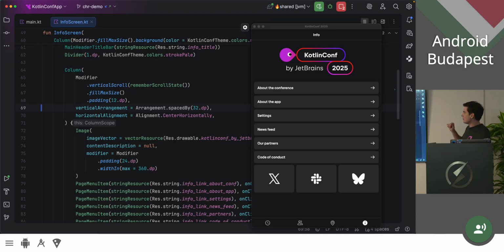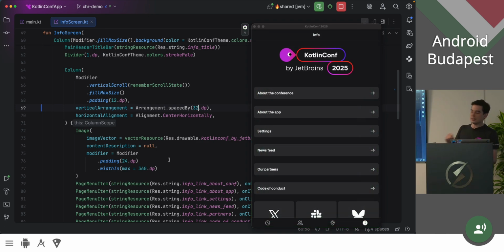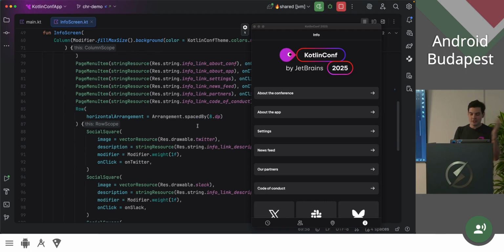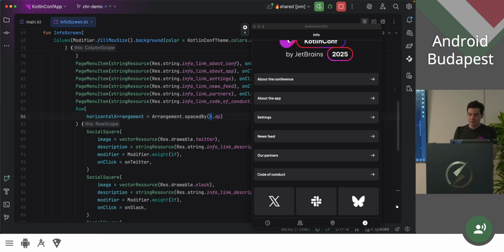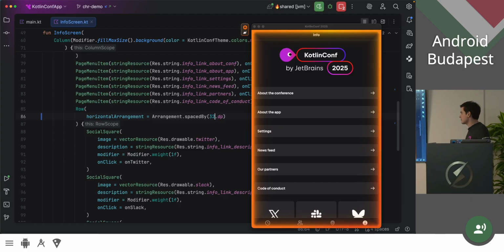And as I save the file, we should see Hot Reload kicking in. It will build the new version of the code, and once the code is done, it will load the changes into the application. So I didn't need to restart this. I stayed on the same screen where I already was, and the changes were applied. We can also make other similar changes, of course. So if we want to change the spacing for these icons on the bottom as well, I can put in like 32 dps of spacing there.